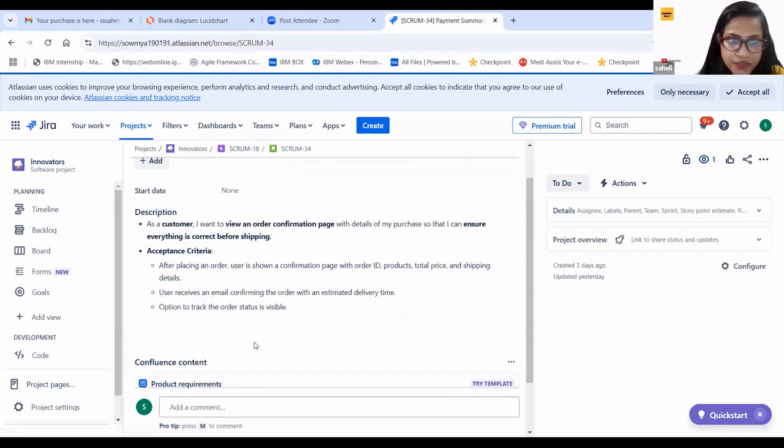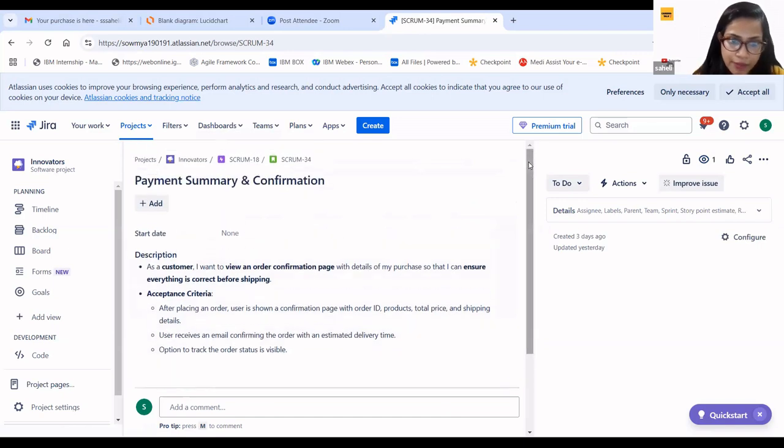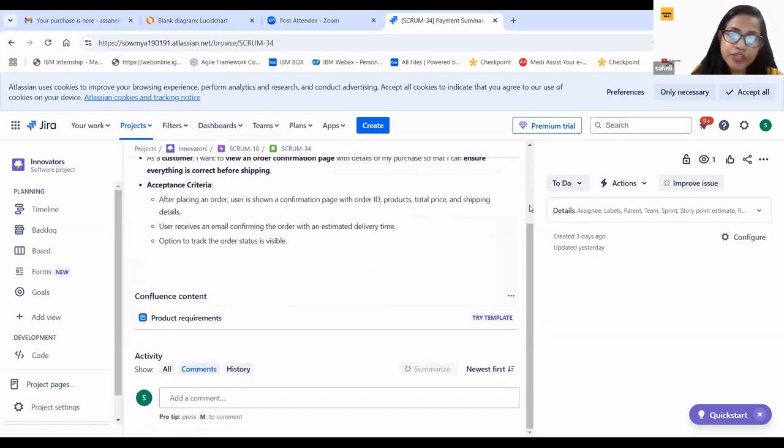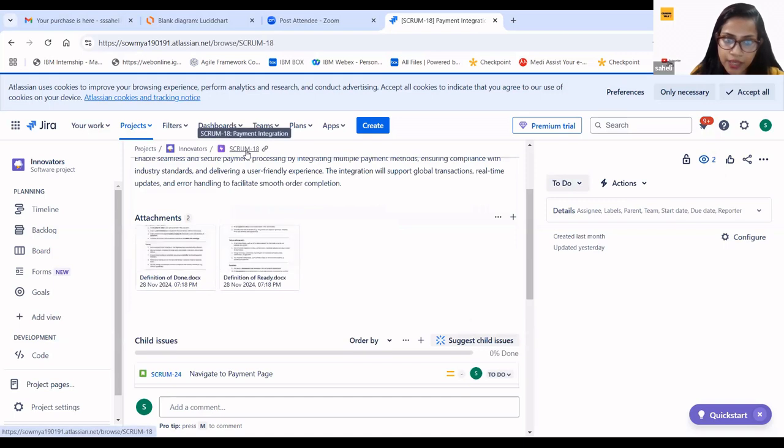Okay, so next will be our payment summary page. Once you give the correct OTP, it will redirect to the confirmation page saying that your payment is successful and your order is placed, and you will be able to track your order through your email as well. Whatever email ID you gave during registration, the message will be sent to that email ID.